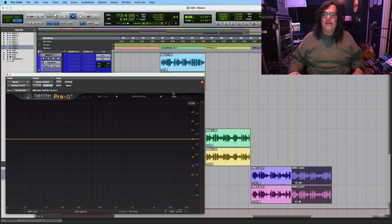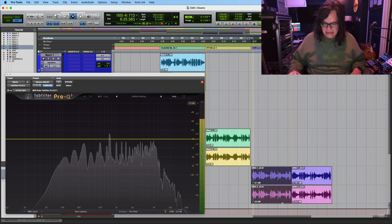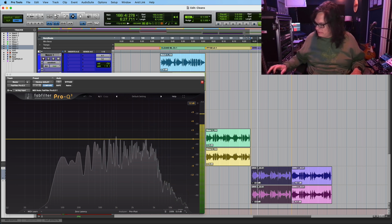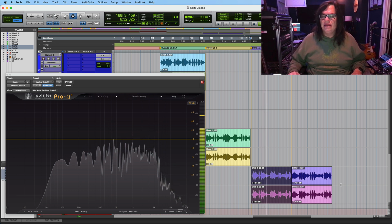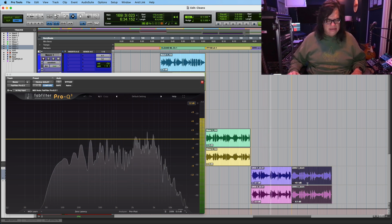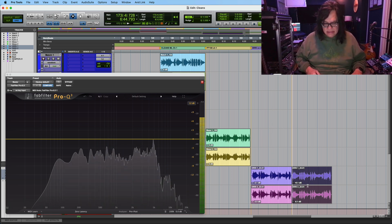But anyway, I didn't know what you guys thought. Again, here's the Aphex. And the A Design Red.